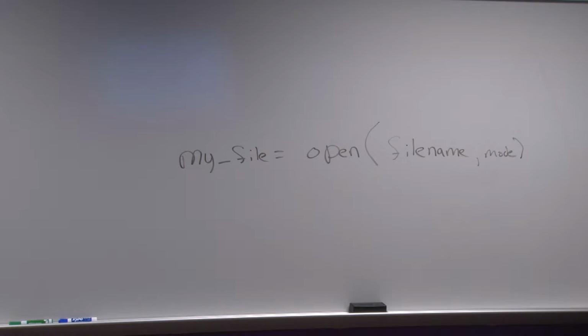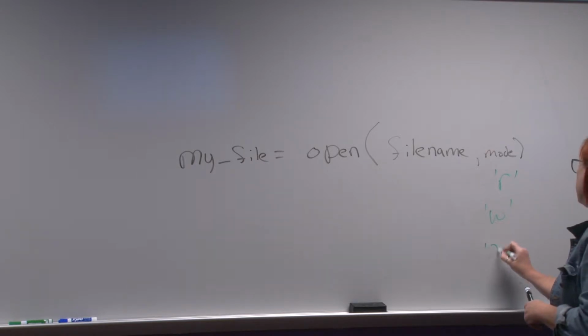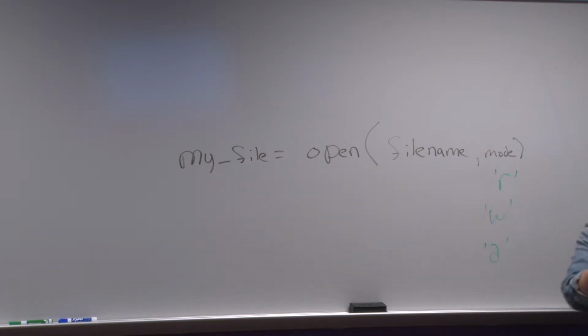So the mode has different options. The mode can be R. This is the safest way to open it. It's read only. You're not going to accidentally write over it. It doesn't let you make changes to the file. So R is read only, and it's actually going to be with a single quote around it. And you can have W, which is a write. Be careful because you could write over the existing file. And you can do A, which is append, so you start writing at the end of the existing data. So typically, you're going to want R or A, but if you want to just load everything in and then rewrite it, you can use W.